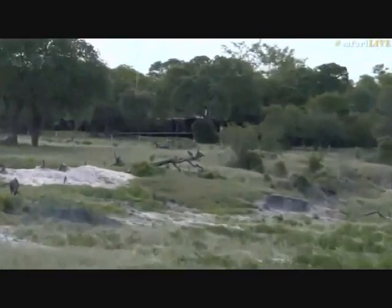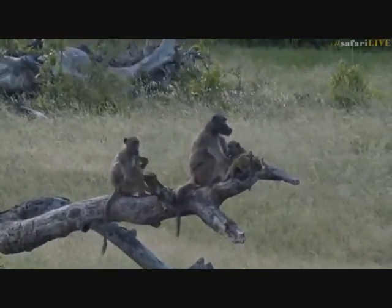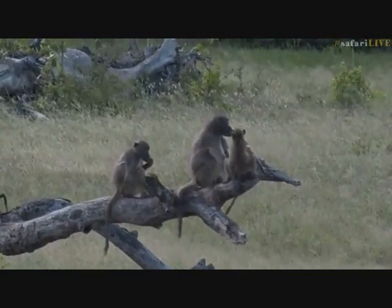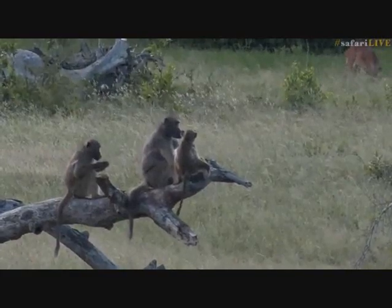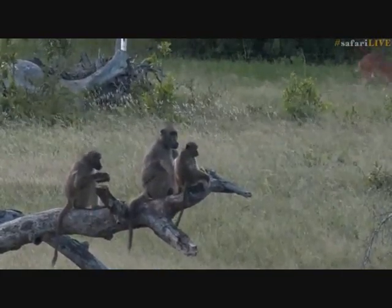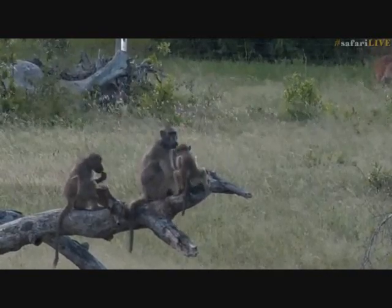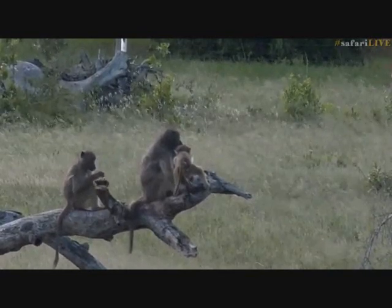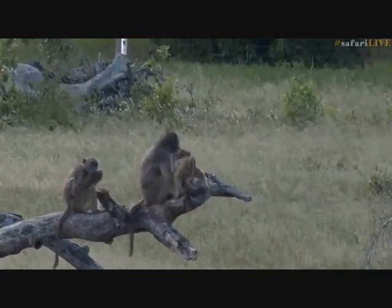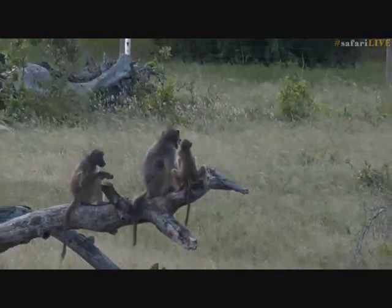You'll find that they don't pose any threat to any of the other wildlife that is around. They will not be eating Nyalas or Waterbuck or Wildebeest. They're all far too large for a baboon. So in this area, mostly what they're going to be eating at the moment is grass and grass seeds and little roots and tubers. And there are the odd marula trees around, which they'll be going after as well. There's quite a few fruits that have dropped off the marula trees at the moment that are absolutely delicious, and so these baboons will be targeting those.